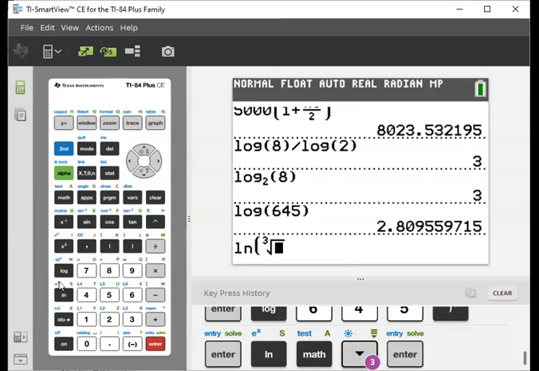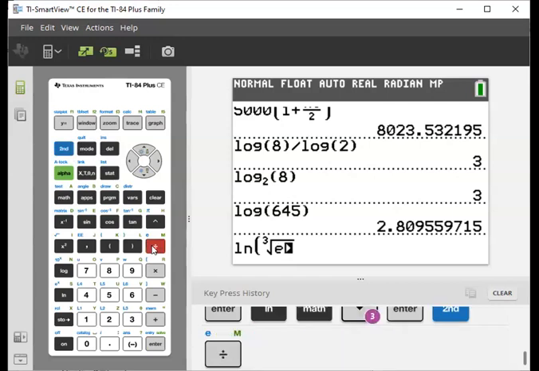That e, if I could possibly use that e, what power would I raise it to? If I use this little e to the x, I would have to raise it to the first power because I just have an e, right? There's also another e you can use that's above the division sign, and that one is not raised to any power. So I could use that e and it would work. Some students have trouble remembering this one and can always remember that this is an e to the x there. You can always use that. You would just say e to the first power if it's not raised to anything. So arrow out of that and then hit enter.